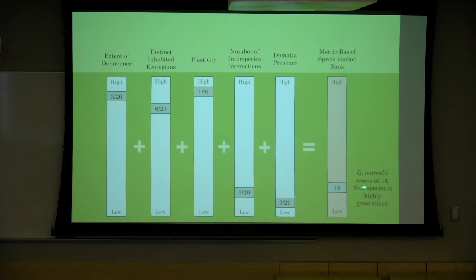And this is nice for a few reasons. The first is that this is a continuous numeric variable, so you can use this for all sorts of statistical and phylogenetic analyses like we do later. And it's also nice because it makes that biological context clear, because we know this species is highly generalized compared to the 141 species we looked at. So you don't have to do any sort of guessing games as to what this thing is specialized or not specialized compared to.